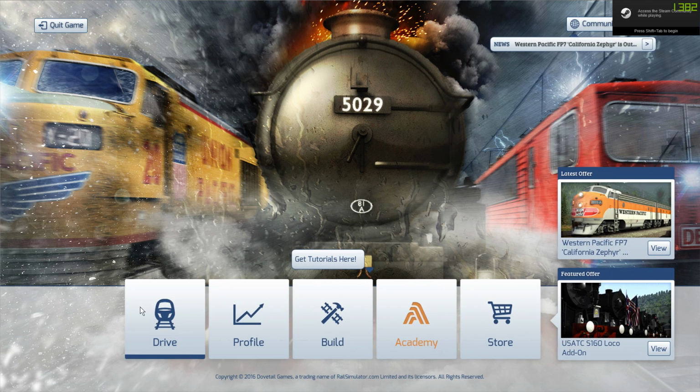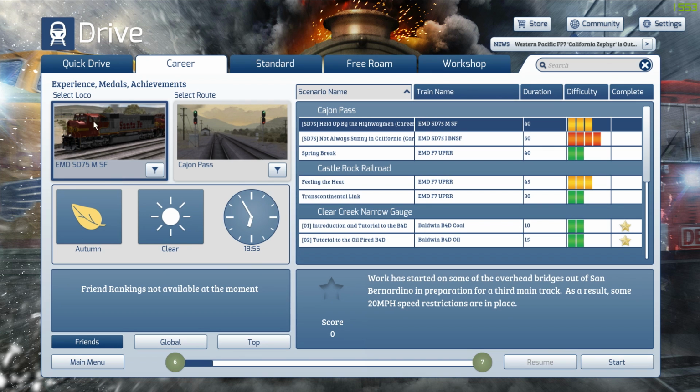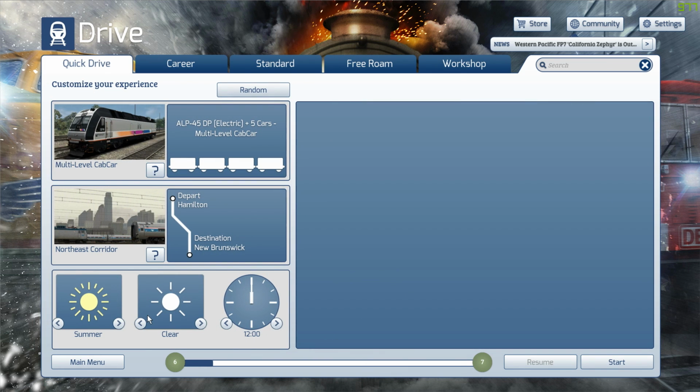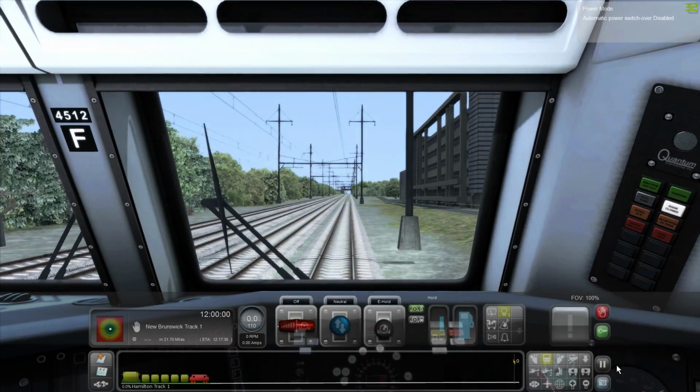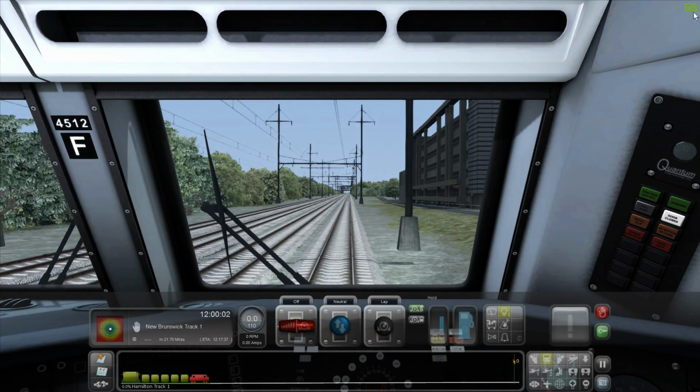We're going to do the exact same quick drive. Same thing, summer, clear, everything's the same. Okay. Right now we'll start in the cab. Now look at the frame rate: 70, 69, 72. Geez, it's like 3 times the frame rate. So I mean, when we were sitting here before, I think it was 22 frames per second. Now we're at 72, 71. Considerable difference.